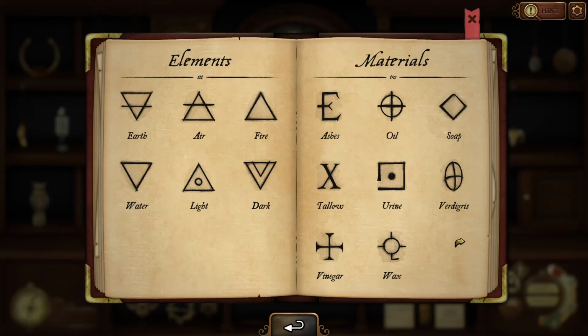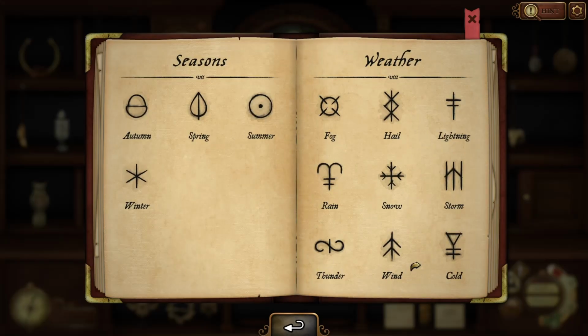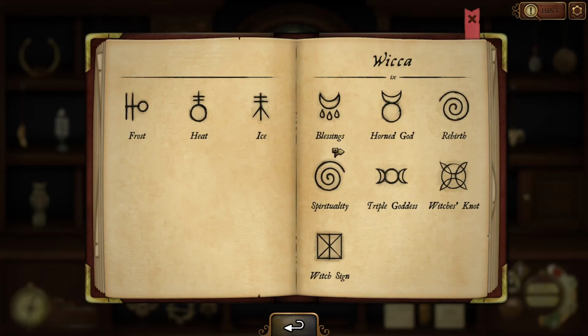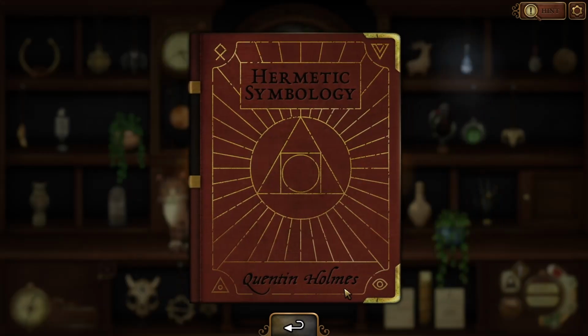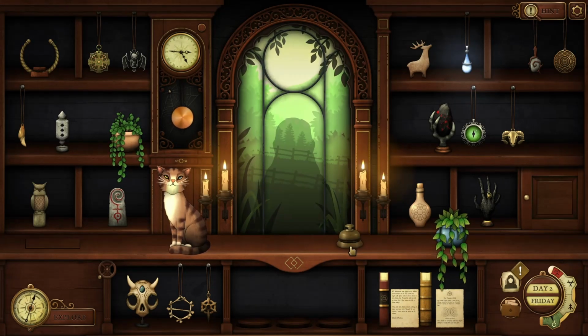Oh, God. Imbuements: calm, confusion, death, life, paralysis, poison, deception, fear, foresight. Okay, we are probably going to need this for something. There's no way I'm going to remember it right now, but that's okay. Mundane elements. Tin, Jupiter. Huh. Weather. Wicca. Oh, it's Shadowheart's emblem. That's cool. Okay. I'm definitely going to need that at some point. I'm going to stick it in here. Okay, let's get started.